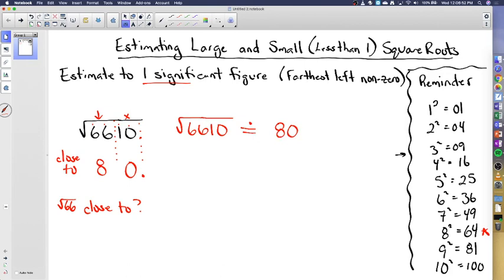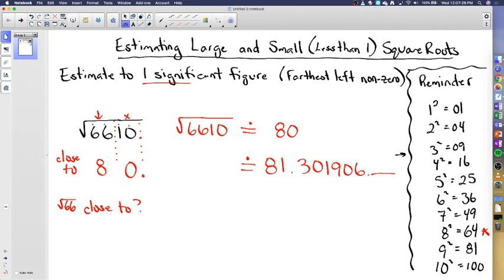Now if you were to type it into your calculator, it'll be a little bit more exact. You get something like, I think it's 81.301906, and it keeps going. What the calculator is giving you is also an estimate, because those numbers keep going. They don't terminate, but there is not a repeating pattern. So this is not a rational number, it is irrational. The calculator is giving you its best approximation because it has run out of digits to show you. So both are estimations.